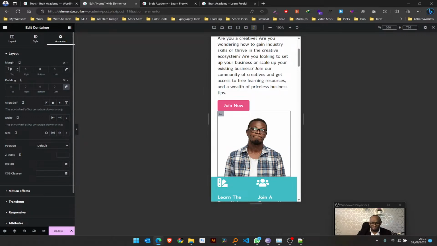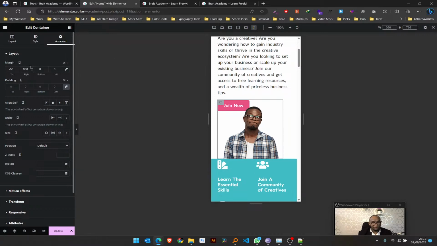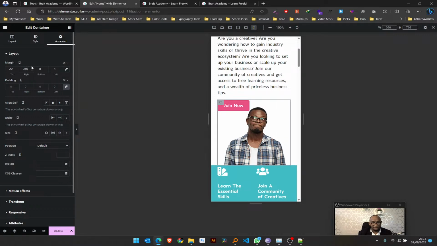So we're just going to do something like negative 50, and I'm going to do a negative also on the right, negative 30, so that I have it going to my right.